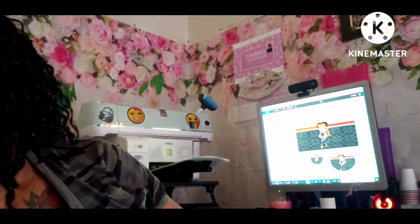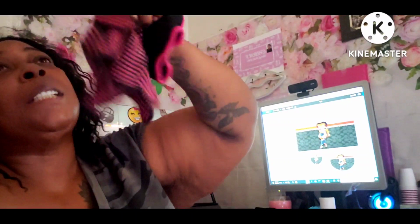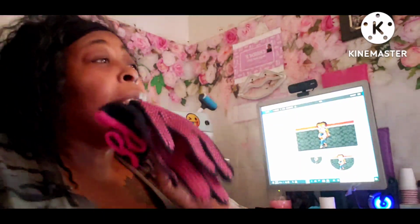For this design, the only thing you're going to need in here is some gloves. Whatever you do, guys, please invest in and use some heat gloves when you're dealing with heat, your convenient oven, your mug press, your Easy Press, your regular press. You need some gloves, because everything always comes out hot, especially certain things that you're pressing that are metal. You already know metal really gets hot, so you definitely need that. You definitely need some heat tape.